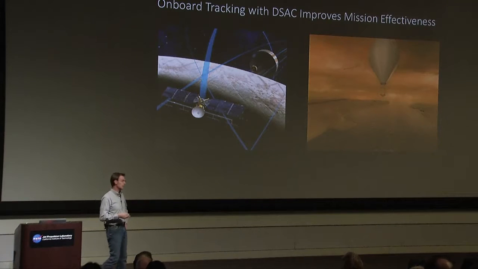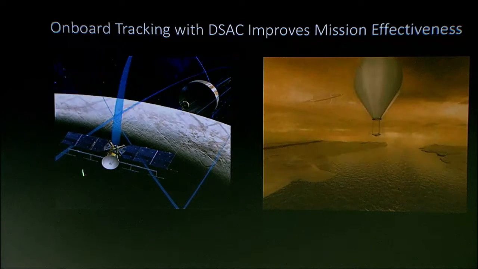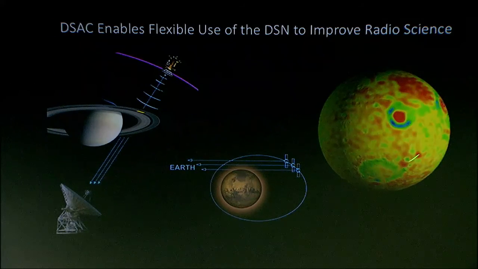Other ways in which we can use DSAC is NASA is developing a spacecraft to explore Europa. It's a moon of Jupiter. Europa is encased in an ice shell, and all of our data says that there is an ocean underneath that ice. And one of the key things that this Europa flyby mission is going to do is probe the characteristics of the ice in the ocean underneath using a variety of instruments. And one of those investigations is going to involve determining the gravity field around Europa. And much like before, this example, we're probing the gravity field here.